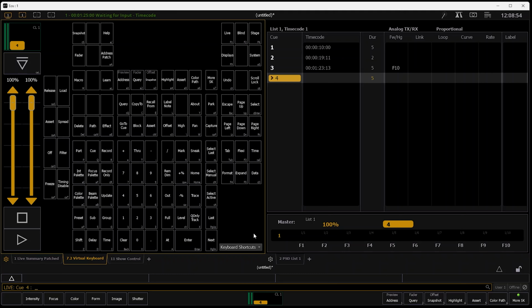Other situations that this can roll into is when programming. If you look at some other videos I've done about programming to timecode, and you're jumping around. So now I'm jumping back or forward while reprogramming a sequence. And so I maybe jump back 10 seconds on the audio track, which jumps us back 10 seconds in timecode. Well, if that jumps us back prior to Q3, and so I should have the look of Q2 up, I've only jumped back 10 seconds. So in this case, 1 minute, 15 seconds, which is before Q3. But because timecode never goes all the way back before 1911, it doesn't hit that trigger to go into Q2.